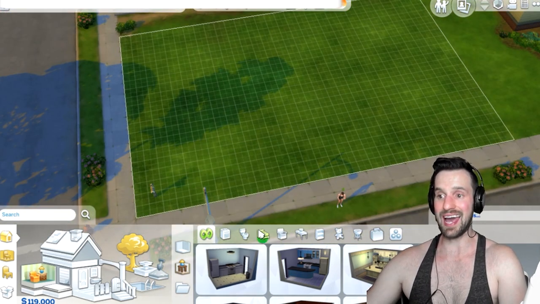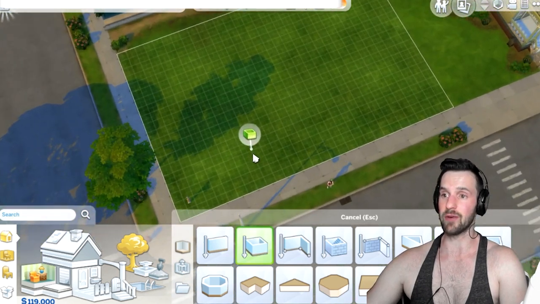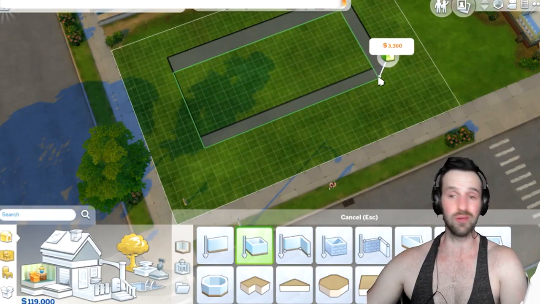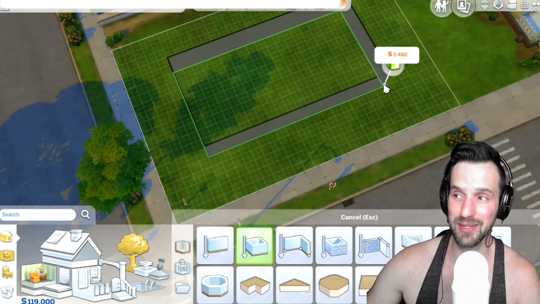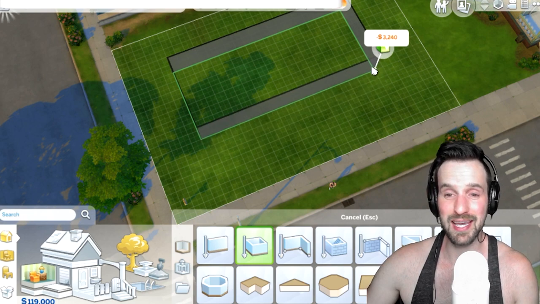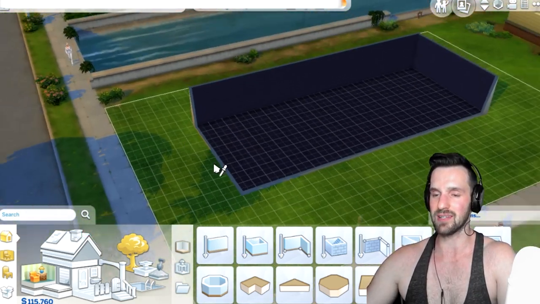I live in a house. Houses start with walls, right? My childhood home is quite literally a rectangle. It has no defining shape whatsoever. And also, I have absolutely no idea about the scale of this game. So I don't know if I'm building things 4 times too big or 4 times too small, but I'm just guessing. I watched 3 whole videos on YouTube about how to play The Sims.